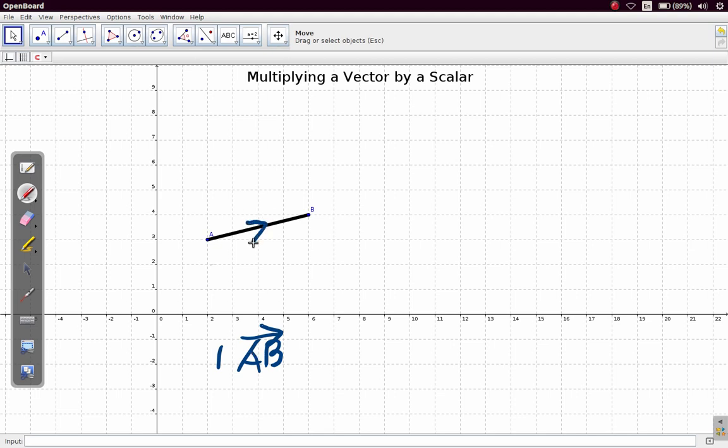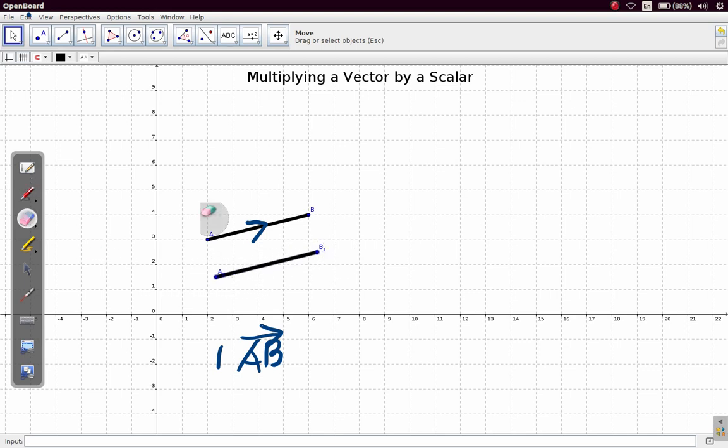Remember, this is vector AB. If I multiply vector AB by 1, then what I would get is this. I had copied it already. Let me paste it. Edit, paste. This is what I get. All right? It's the same vector, same magnitude, same direction. So it's 1AB. So you know, when your number is multiplied by 1, you get back the same number. So when a vector is multiplied by 1, you get the same vector. All right?